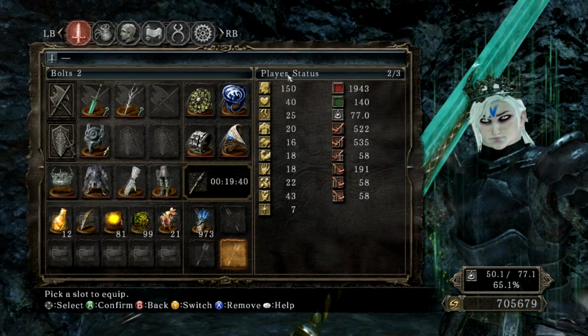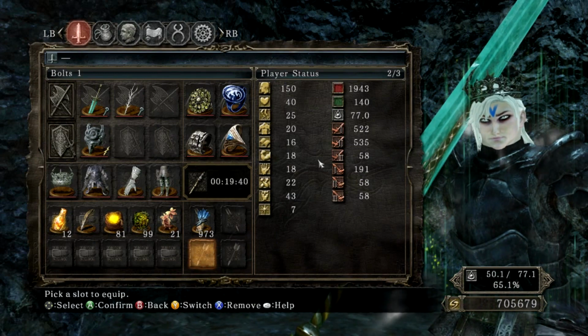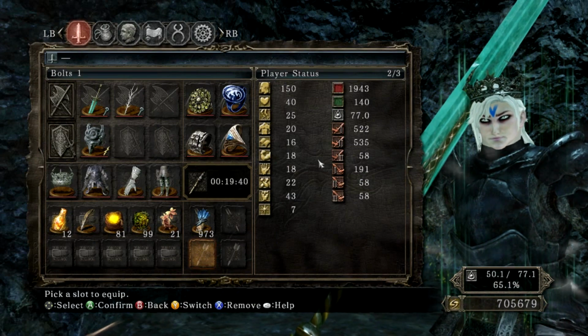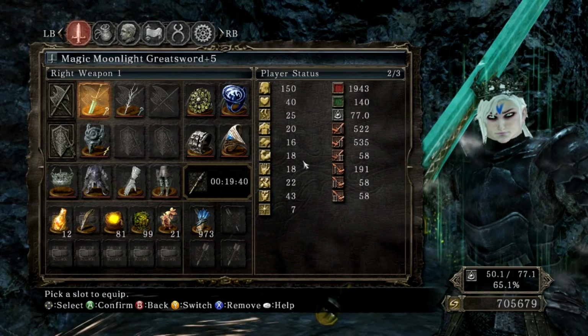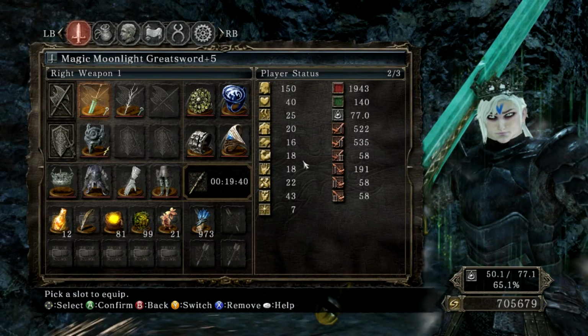We're still level 150 and we start with the Sorcerer class. So we have 18 in Strength, 18 in Dexterity, so we could wield the Moonlight Greatsword. And with that kind of strength and dexterity, we could also wield the Watcher Greatsword.